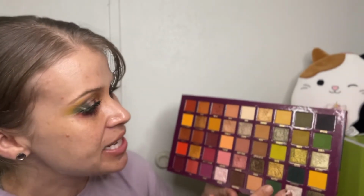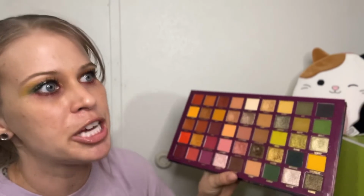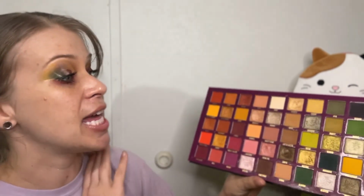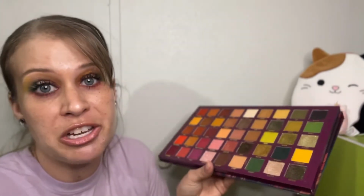All the metallics in here are very smooth. They don't have any of those chunky fallout particles in them. They also have a very pigmented base, so you can use these metallics in a multitude of ways. I also attempted all application methods with the metallics in here. I used a damp brush, my finger, and a dry brush, and they all worked perfectly well no matter what method I used. I think the most impressive method was using it with a damp brush. It came out looking foiled that way, but any way you want to use them, they all worked.